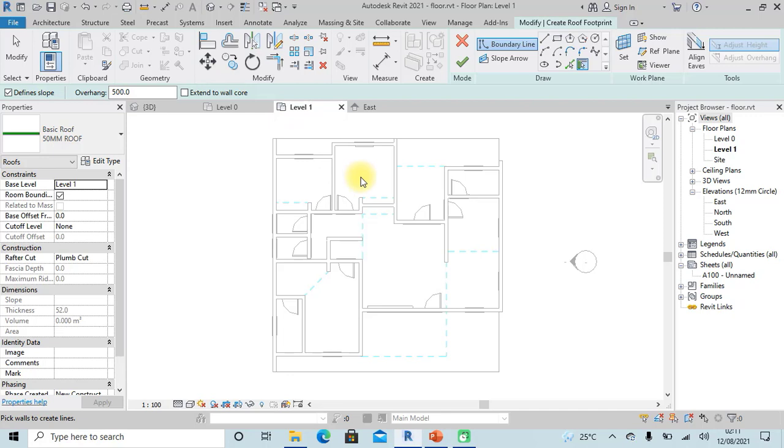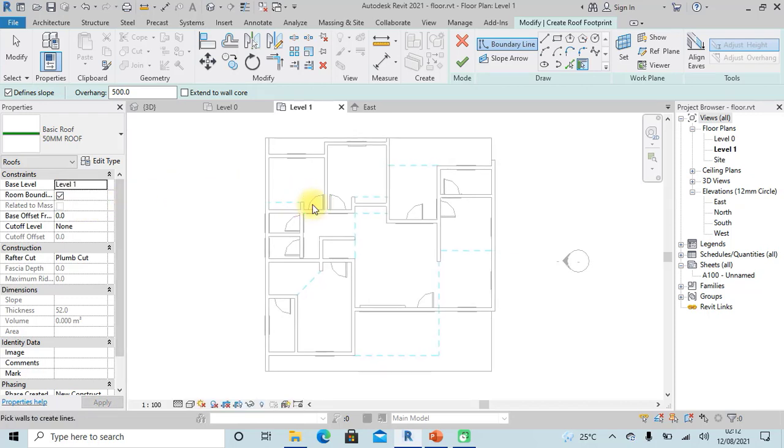That is why it is advisable to position your viewpoint on the particular level on which you want the roof to be, so that by default the software already identifies that level as the starting point of your roof. So we do not need to change this level, because level 1 already is the desired level on which we want our roof to start from. Level 0 is the level that has the floor plan. So level 1 is where our roof is going to start from.